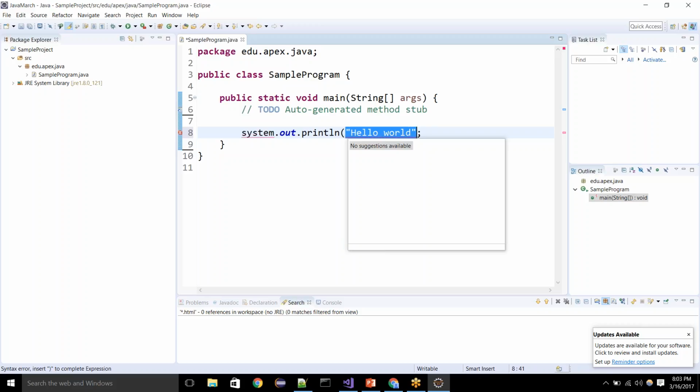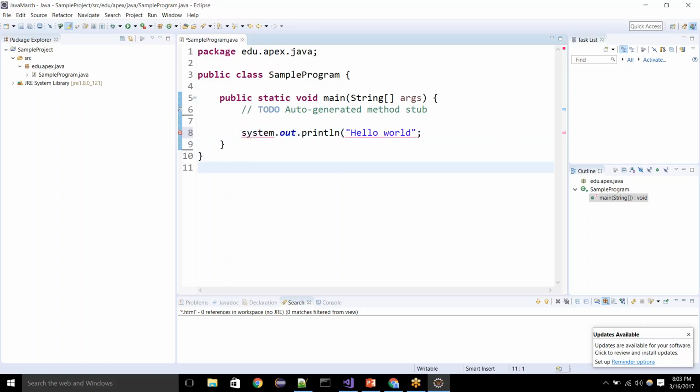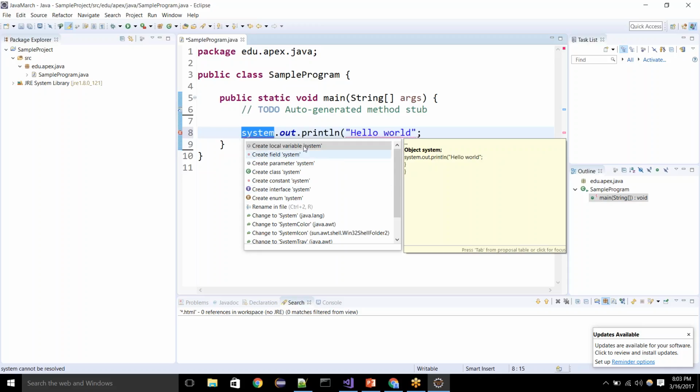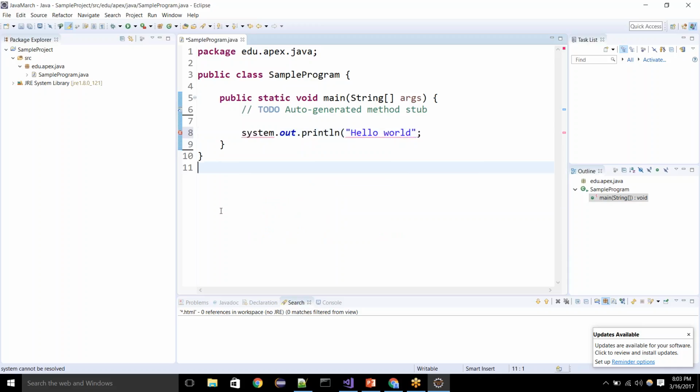Previously you said that if there is an error and you press Control dot, it automatically goes to the error. Control plus the number 1 will give you suggestions. Go to the error using Control dot, and if you want some suggestions on that specific error, hit Control plus 1. Once you hit Control plus 1, it will give you this window. See, Control dot highlights the error, Control 1 gives you suggestions, like create local variable system and all those kinds of suggestions. That is how it works.